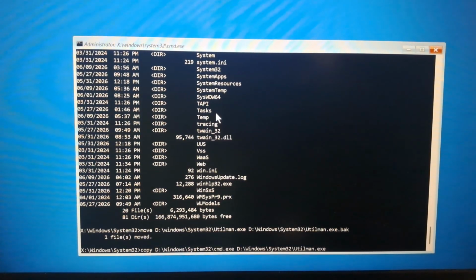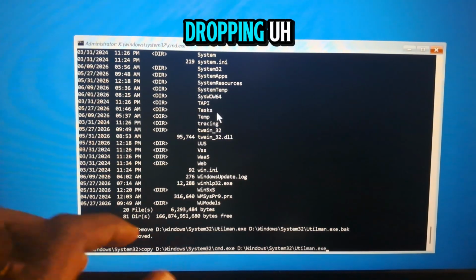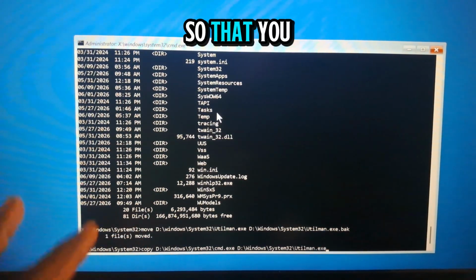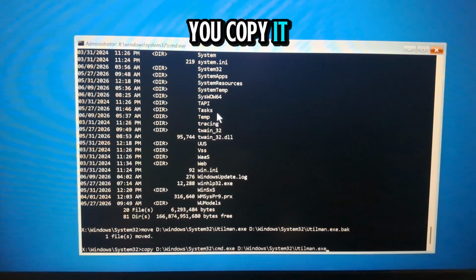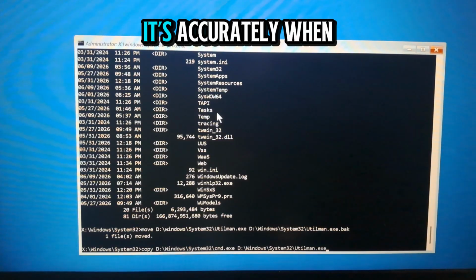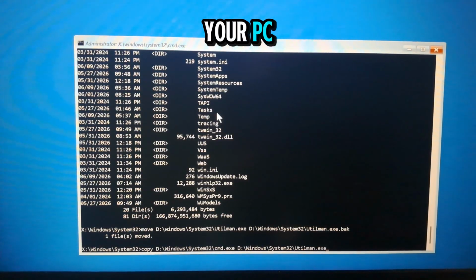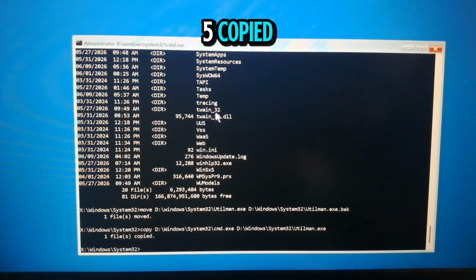There. And after that command, I'll be dropping this command in the description so that you can follow it sequentially. I'd just advise you copy it out so that you get it accurately while typing it into your PC. So you hit enter. As you can see over here, it identified one file copied.